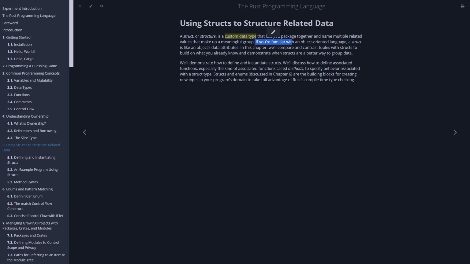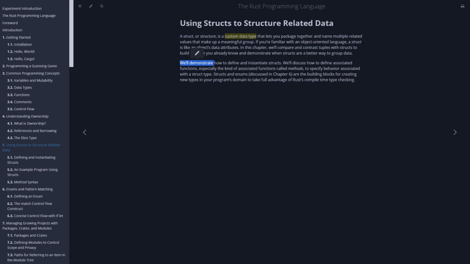If you're familiar with an object-oriented language, a struct is like an object's data attributes. In this chapter, we will compare and contrast tuples with structs to build on what you already know and demonstrate when structs are a better way to group data.